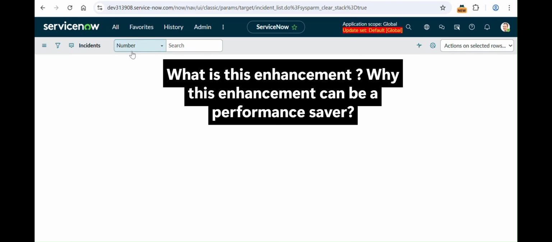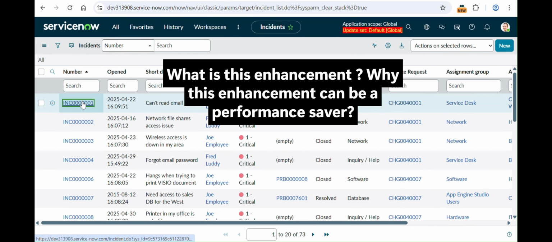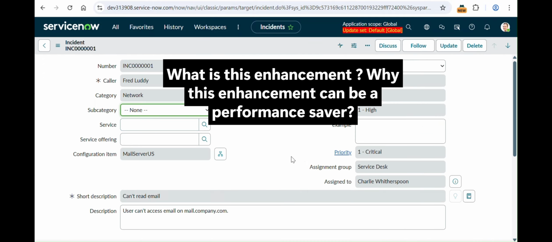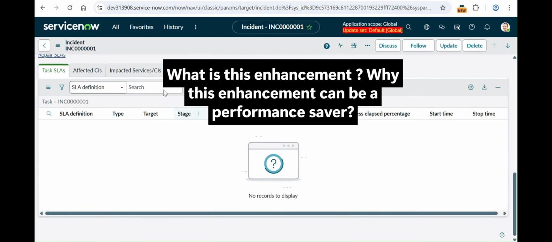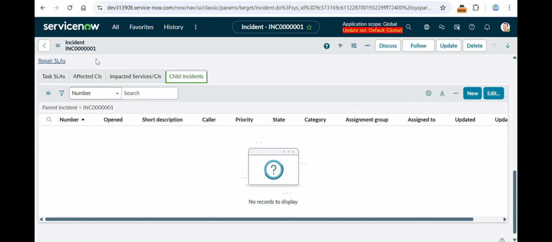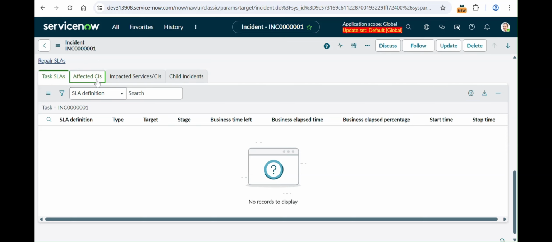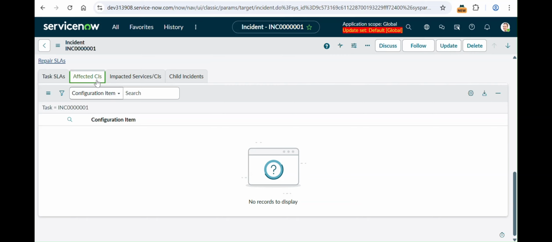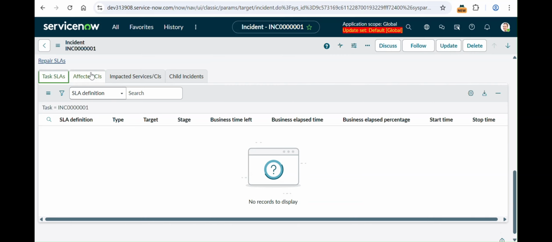So first I'll explain the use case, or how it looks. This is the related list that you would see in any table. Again, I'm taking the incident table as an example because it is a well-known table and easily understandable to freshers and experienced people both.